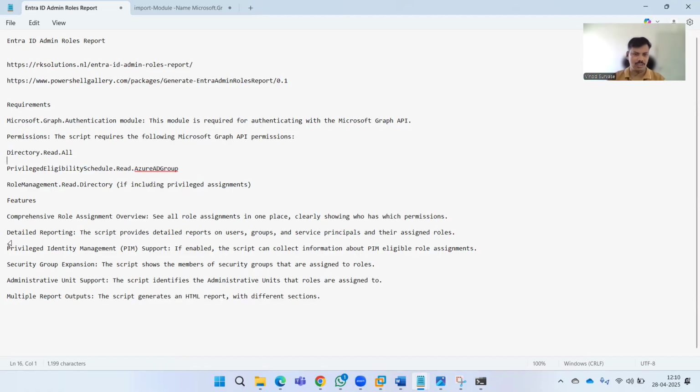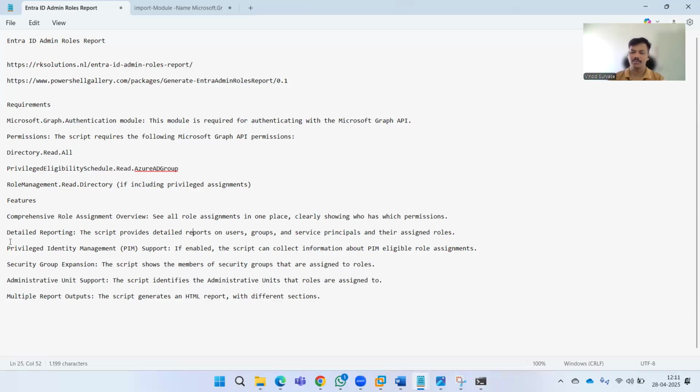Then there are certain other capabilities or features, we can say comprehensive role report or assignment overview. It's going to show us everything together, right? And then detailed reporting, based on what role was assigned to what user, and whether it is a tenant level scope or specific group or administrative unit level scope.